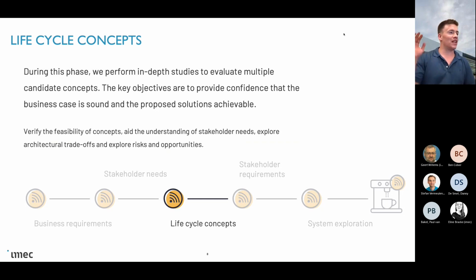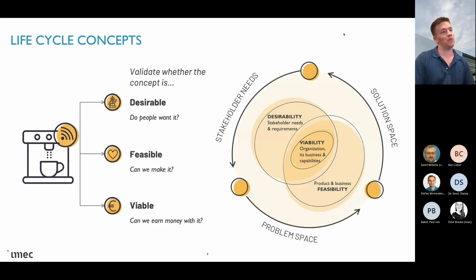It doesn't really matter. The life cycle concepts are basically the in-depth studies to evaluate multiple candidate concepts and alternative solution classes. The objective is to gather data that provides evidence for a certain business case and for certain technology or solution concepts. So we want to verify feasibility, whether we're meeting stakeholder needs, and explore different trade-offs architecturally, but also in technology. And of course, we explore and validate certain risks that go along and maybe discover some opportunities.